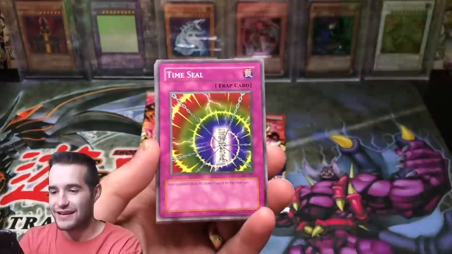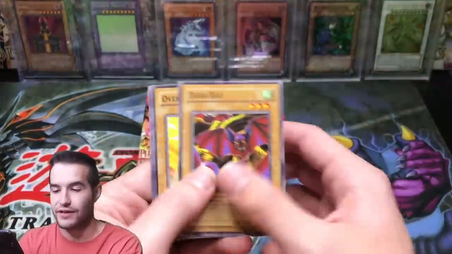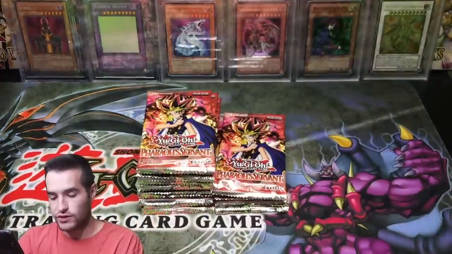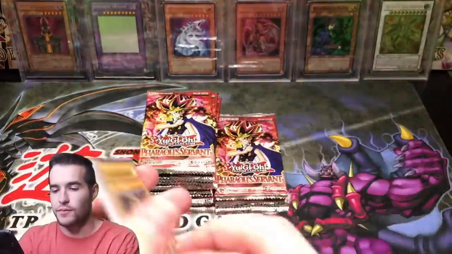Harpy's Brother. Time Seal. Bombardment Beetle. That's a short print as well. Magic Drain again. We're getting a lot of the same rares. That's cool. Solemn Wishes. Let me know if there's any nice commons that I'm missing that are pricey because of some meta thing or something.